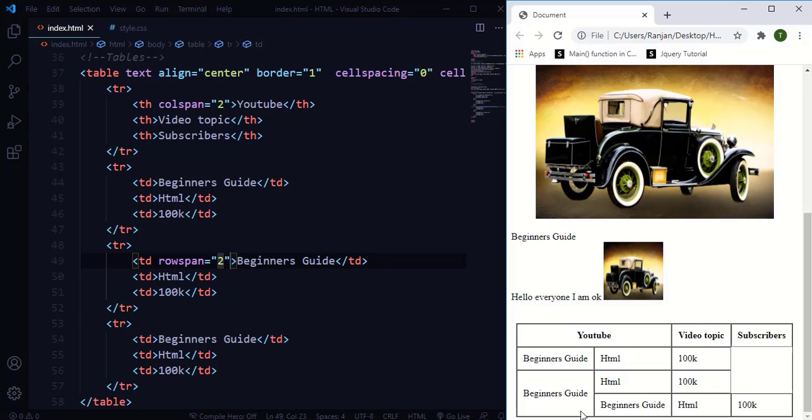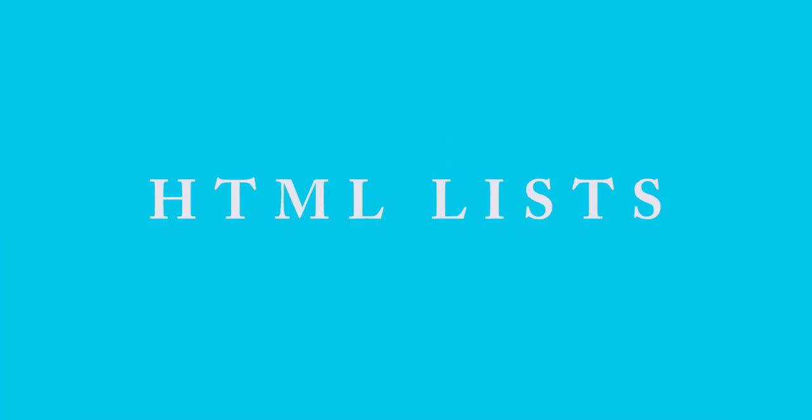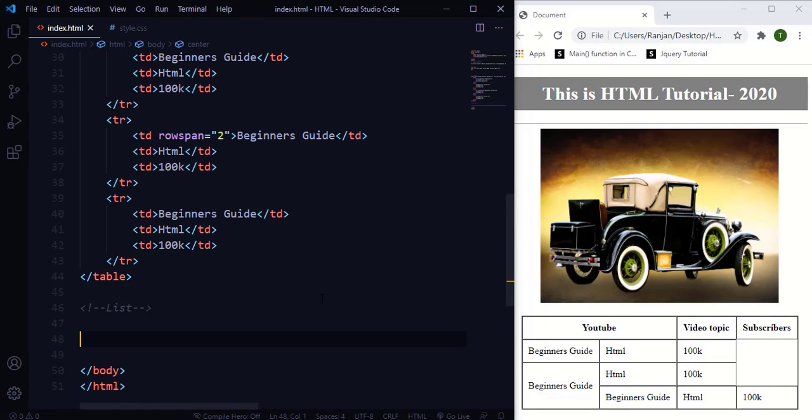Then the next thing that we are going to see is about lists. The list has 2 types. First one is an ordered list. Another one is an unordered list. If you want to use the unordered list, we are going to use the tag name UL. UL is for unordered list. For example, within this unordered list, I'm going to have the list items. In order to do that, I'm going to use li as a tag.